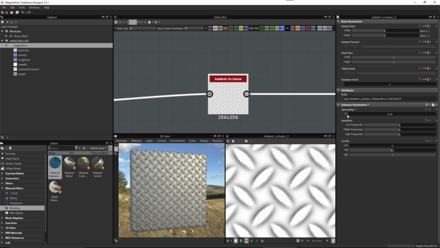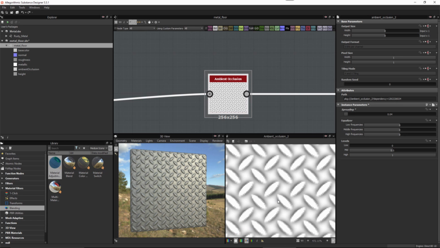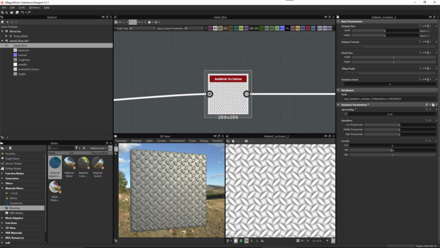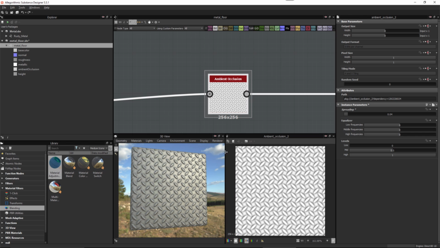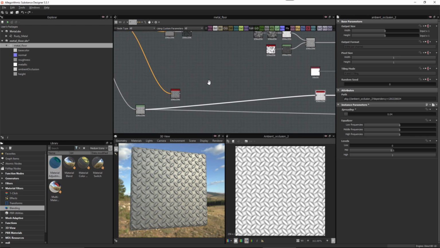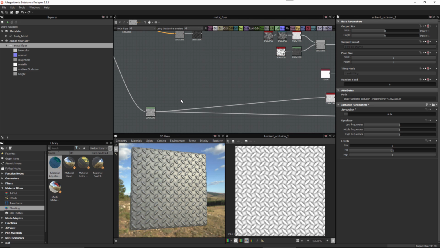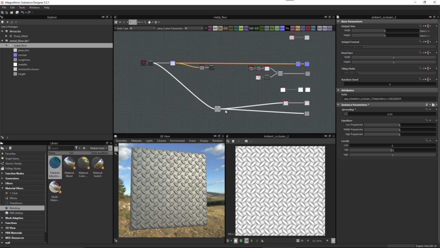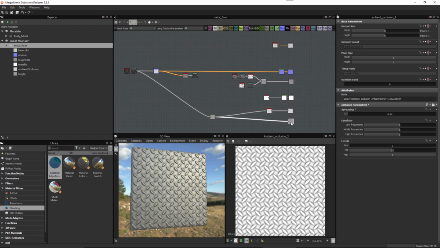Now we can actually adjust our spreading, and in this particular case, this is giving me what I feel is a little bit of a cleaner ambient occlusion map here. So just a little change to that process as well. Let's select this node, hit delete, and now this is what we have. All right, so just a little bit of organization, and now you can see that this is starting to really shape up as a nice, simple, reusable, basic metal floor material.